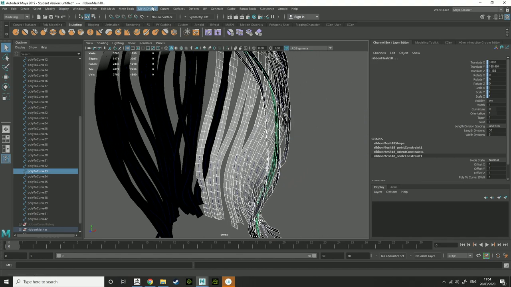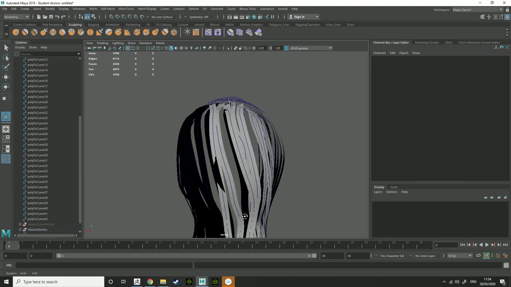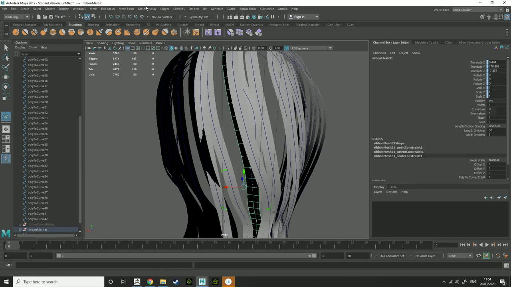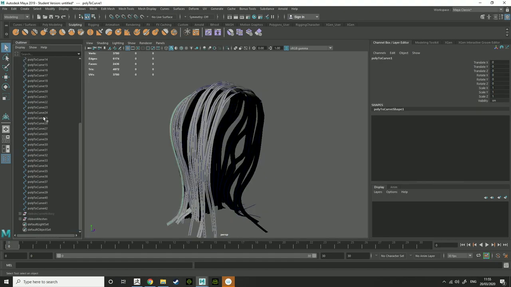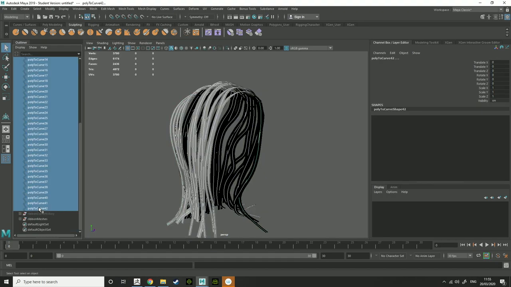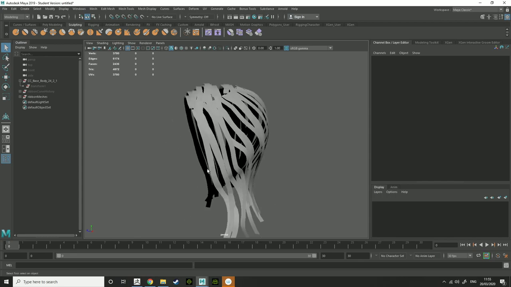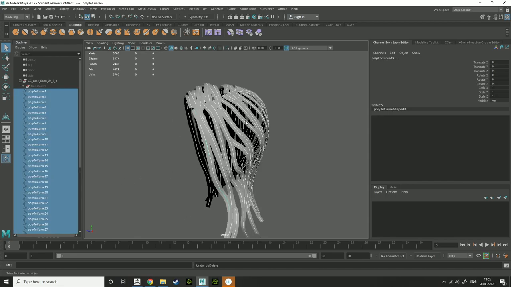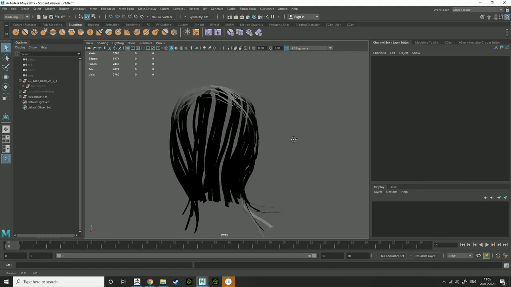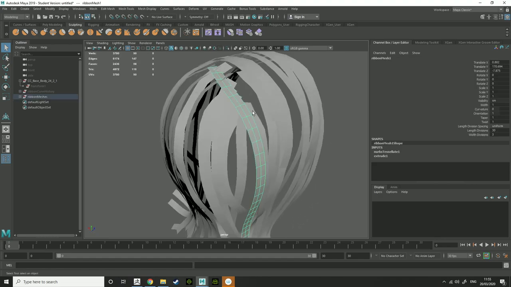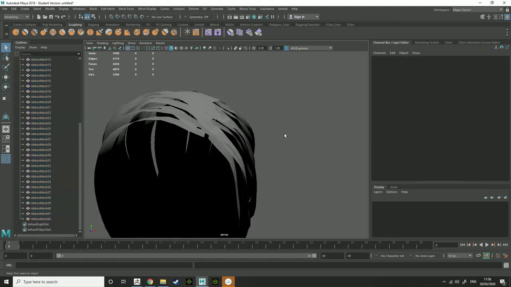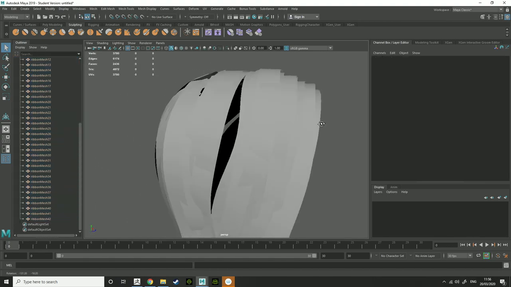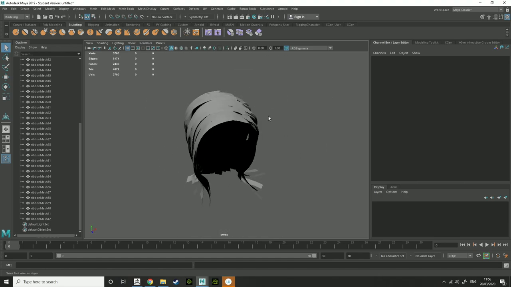So when they're all selected, mesh display, reverse. That worked for them, but why didn't it work here? Let's see, reverse. Might just have to do it for each one individually. When they're all done, delete the poly to curves. You can, in theory, keep them, but there's no point. You can see that all the right way round. In theory, you could do width 2 to make them thicker. Yeah, that basically works, I guess.